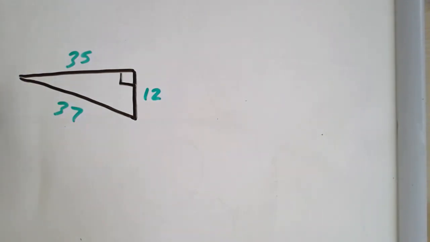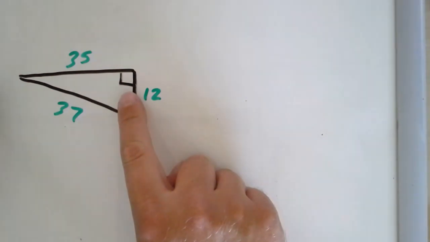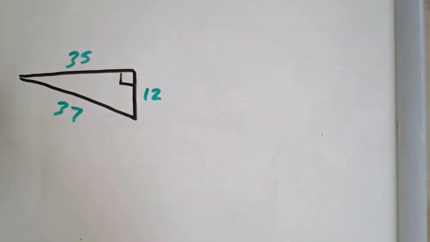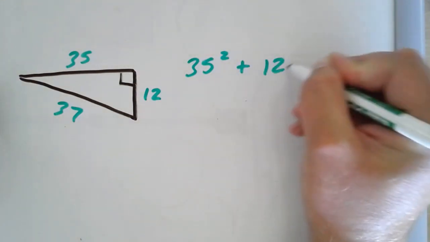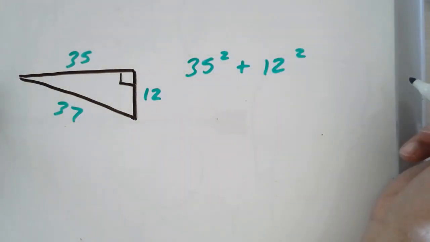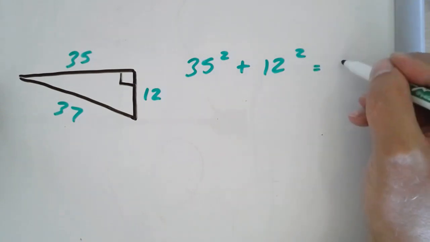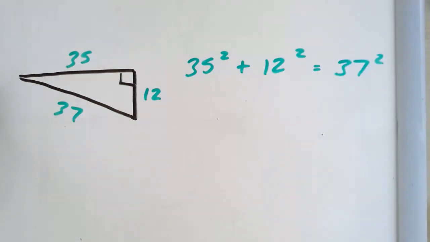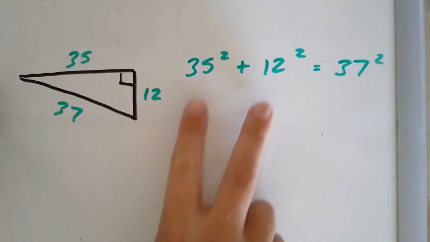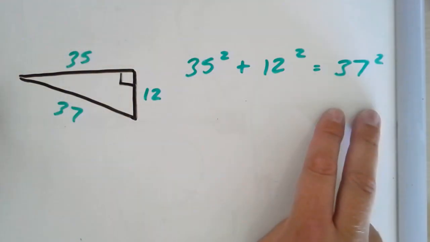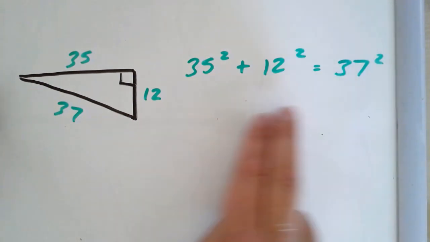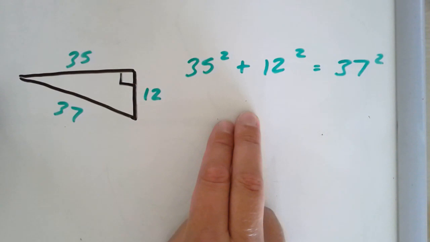But essentially, if I'm testing whether or not this is 90 degrees, I need to test the Pythagorean theorem. So I'm going to ask myself, does 35 squared plus 12 squared, the two legs that form the right angle, equal the hypotenuse squared? And that's a question mark. These are real numbers I'll be able to solve for. If it equals whatever this says on this side, it's a right angle. The Pythagorean theorem would be true. If they don't equal each other, it's simply not a right triangle, and therefore it can't be tangent.